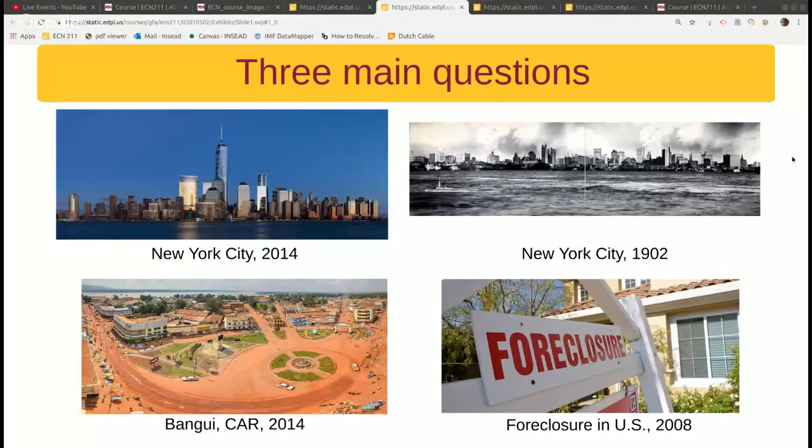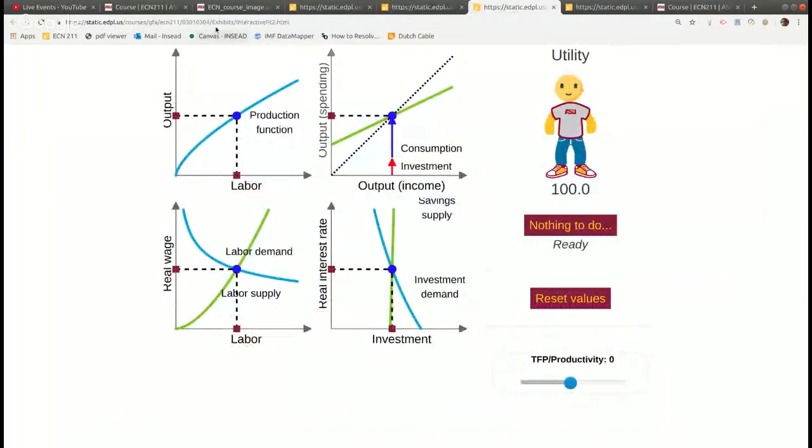So what we're going to do is we're going to again look at the course material. This is an item from 3.1.3.4 that I pulled out, the second interactive. And what I want you to take away from this is the whole economy in Adam land. So this is Adam. Where we are now, Adam is 100% happy, but could be more happy. And what we're going to look at in this economy is what happens if the productivity goes up, so basically we're going to have a steeper slope production function in this economy. So productivity goes up, and for the same amount of labor, we can actually produce more output. And then see what happens in this economy to all the variables.